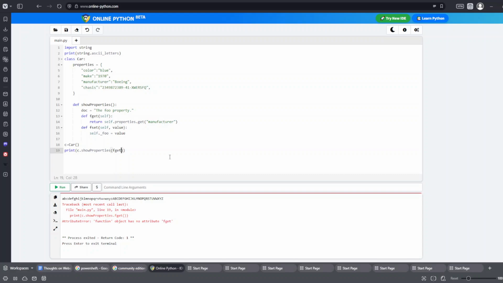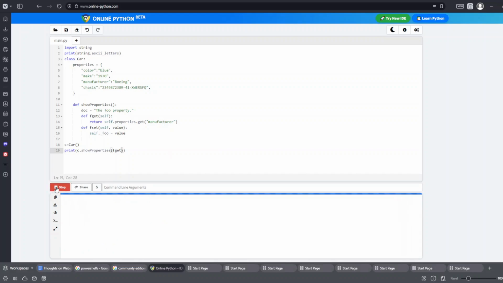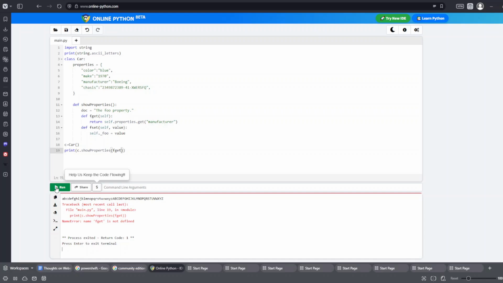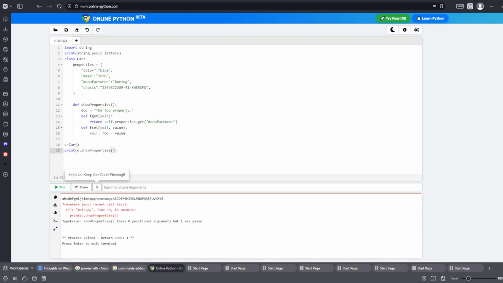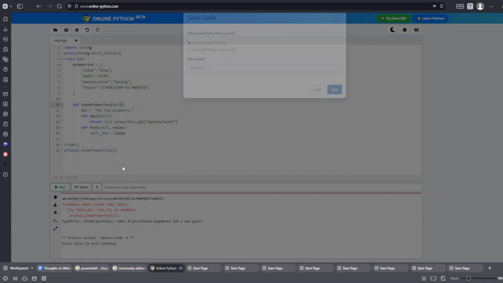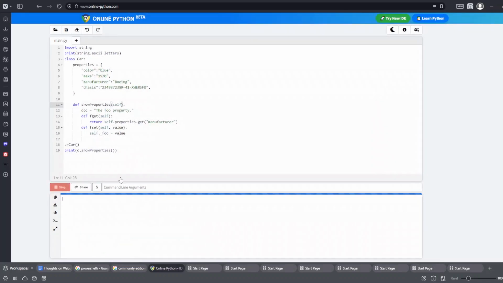Okay. See, this runs because that is defined. One was given.